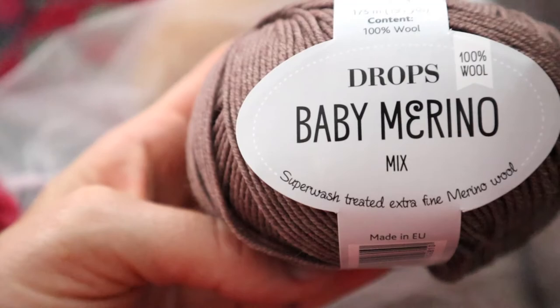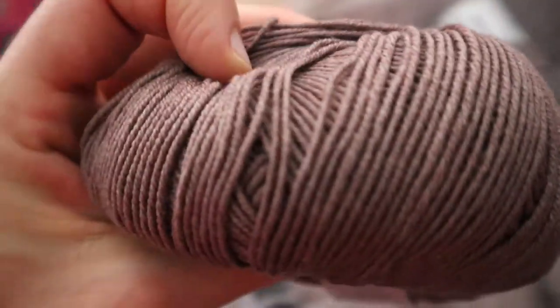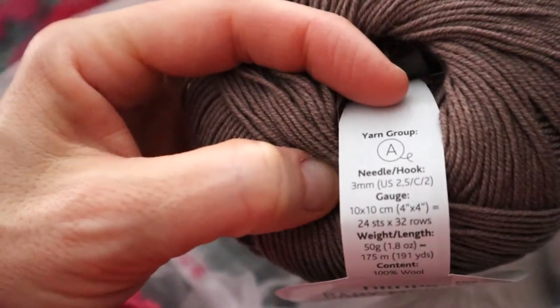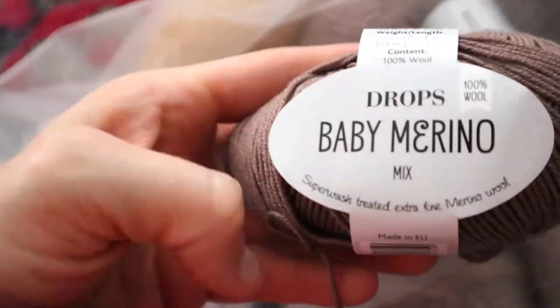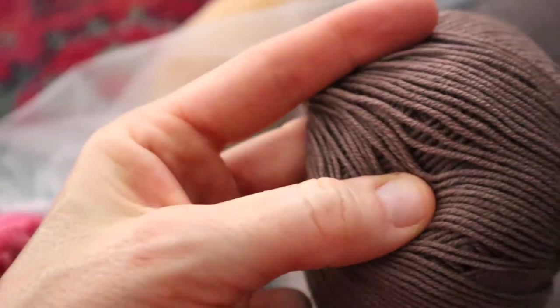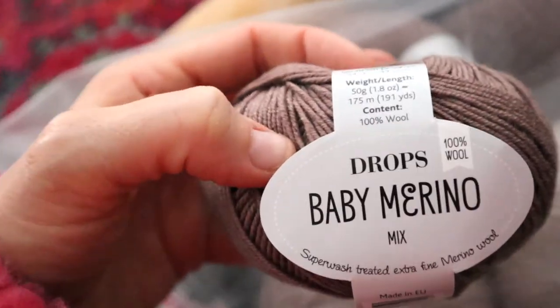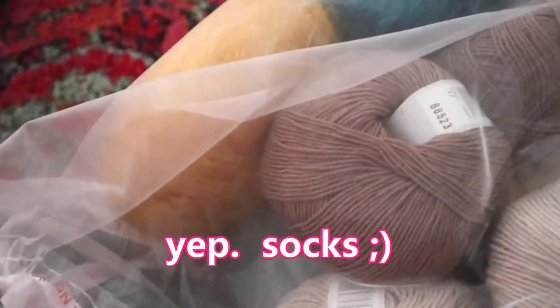It is a superwash merino, and y'all, it is definitely so soft. I know this is very neutral for me, but I'm making it for somebody else, so I wanted it to be something they could wear all the time. So this is 100% merino wool, and y'all, it is just so soft. I was thinking that if I really like this yarn, I will be using it for a lot of baby projects, baby gift projects.